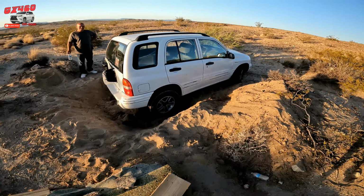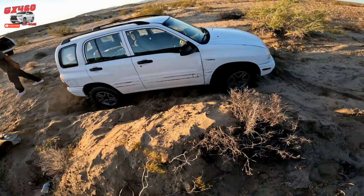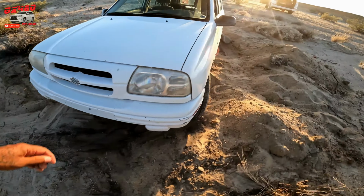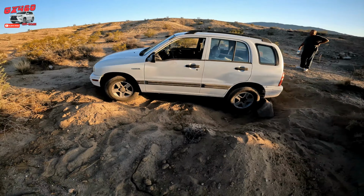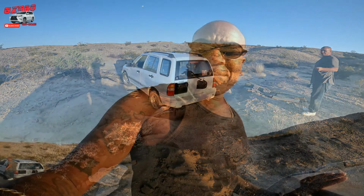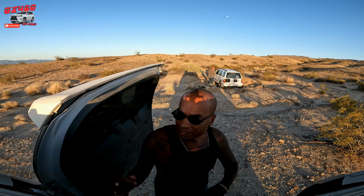But you can see here that he's sunken deep, and the crater is all the digging that he did, which is the first step out here always: you break out the shovel and you start digging. There's nothing to winch to around here, as you can see, and no, the sand winch attachment doesn't work. It's a gimmick. Does not work. So there's nothing to winch to. So what works out here is digging, number one, and then being pulled out. And that may be different if you live in a place with trees, but out here, it's digging and pulling.